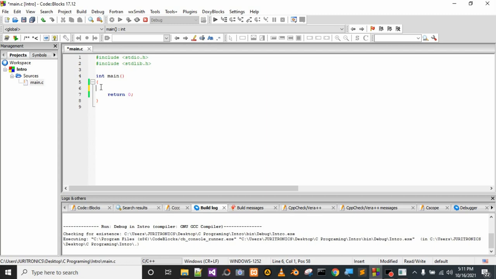So in C we have 3 basic data types. Let me show you the basic data types we have. We have the numbers, and under the numbers we have 2 basic data types. We've got an integer, which you could just write as int for integer. So what is an integer? In C, and in any programming language, an integer is just a whole number without any comma. It's just a whole number.